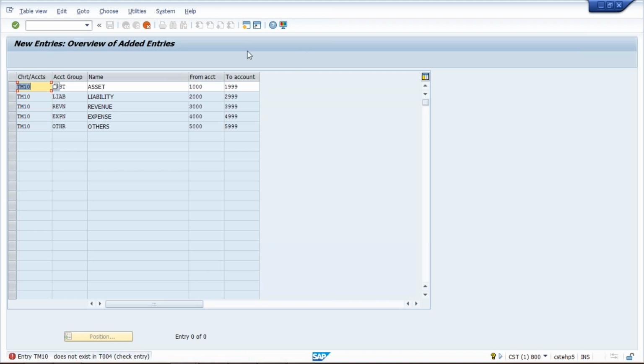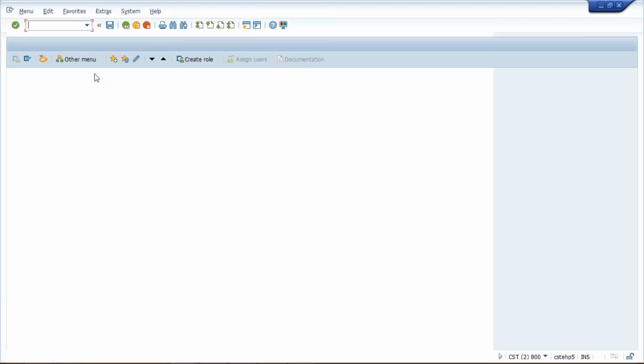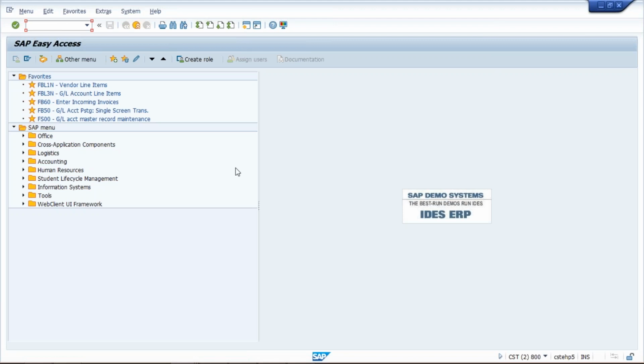What mistake have I made? The chart of account which we created was not saved.